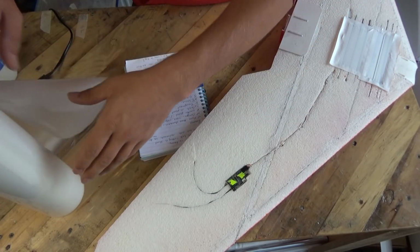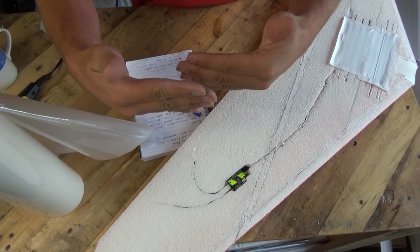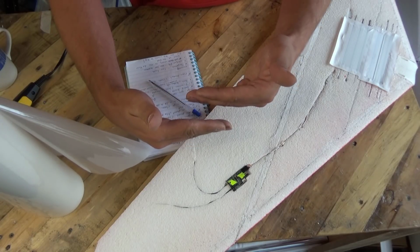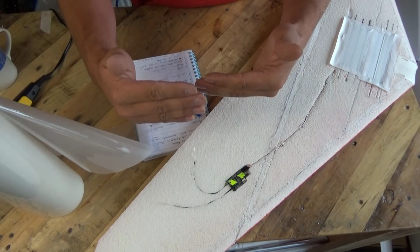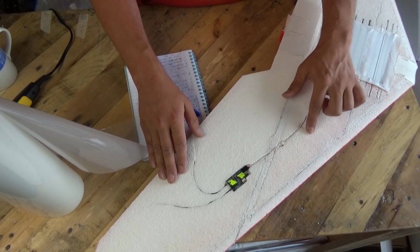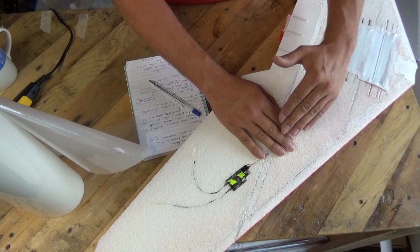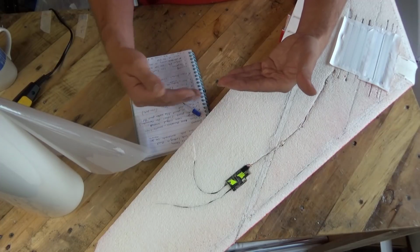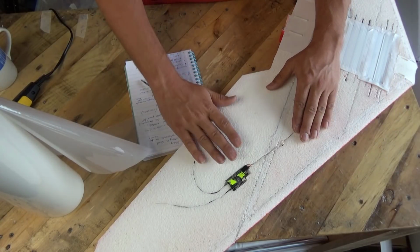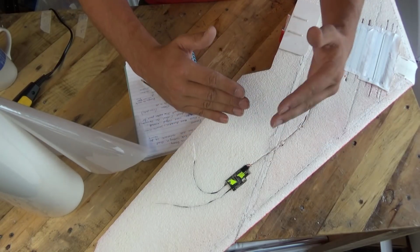So there's the film, and it's really, really thin, so I can't show you that on the camera, but if I use my hands for that, put my hands like so, this is one layer of film and this is another layer of film, and you can see that there's this edge down here. This is the reason why we work from the back of the model towards the front, because if we work at the back and then we have a join, say here, which we wouldn't for any sensible reason, and we then put the next sheet on and over that, there's no water or mud which is going to go in that edge. Whereas if we had a piece of laminate coming around the front and then put another piece going from the back towards the front, that would sit on top of it, and then mud and dirt and crap can get underneath that seam.